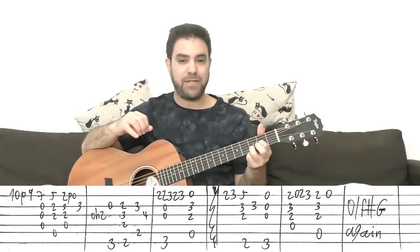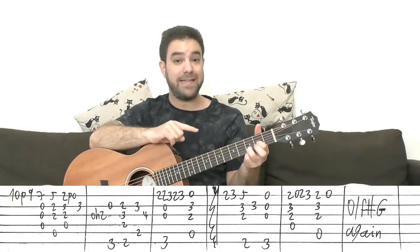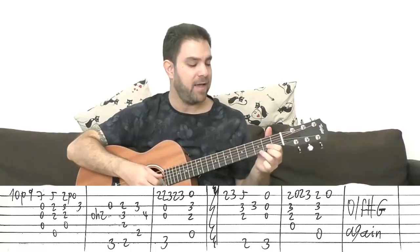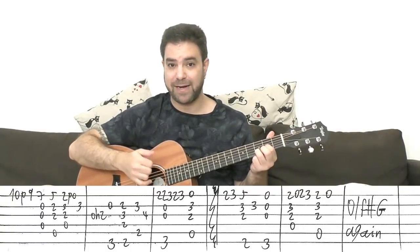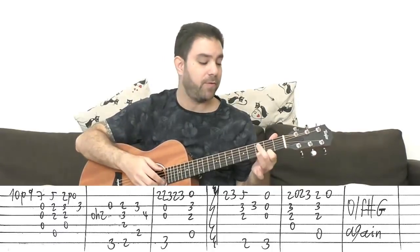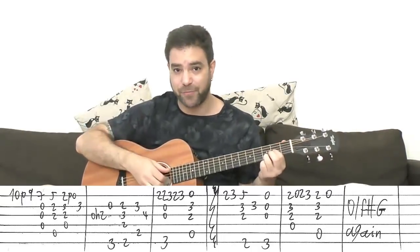Now, to get used to what I'm going to show you in the chorus, play A sus 4 like this, like a D chord with the open E string, like D sus 2, but with an A bass. It's easier to put on than this, and you don't need anything else. So you just play strings 1, 2, 3, and 5, and this is enough. And this is what we're gonna do in a second, in the chorus. Okay, it's D sus 2, but when you play it with the A bass, it's A sus 4.